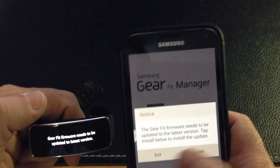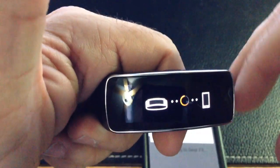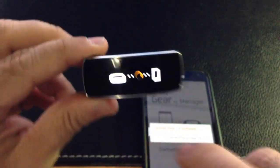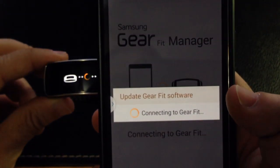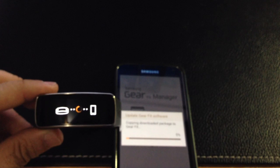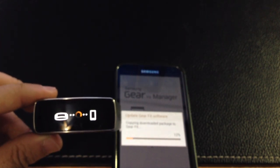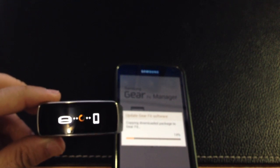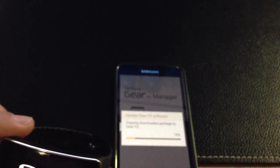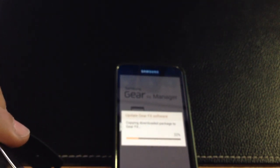It says the Gear Fit needs to be updated, so we'll do install. It's connecting to the Gear and vibrating as it does this. It's taking a Bluetooth update — you can see the actual communication going on between the two devices, connecting to Gear Fit and downloading. That's not out of the ordinary; these things are in boxes and crates on ships being sent around the world, so they may have improvements. I'm hoping one improvement is that you won't be forced to view the time in a difficult angle — I saw it was changed to a horizontal view. I'll pause the recording and resume once the update is complete.